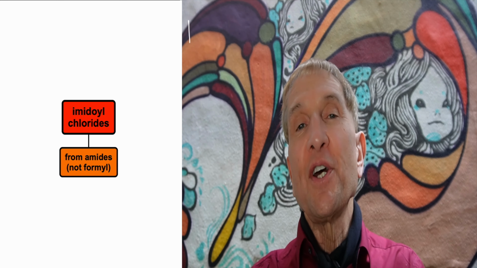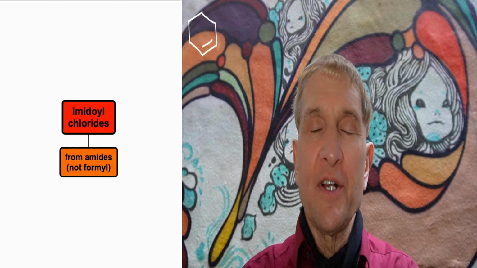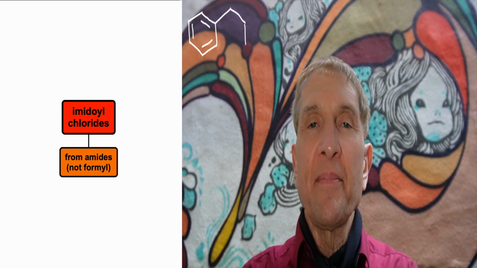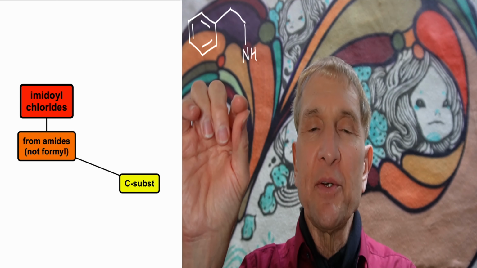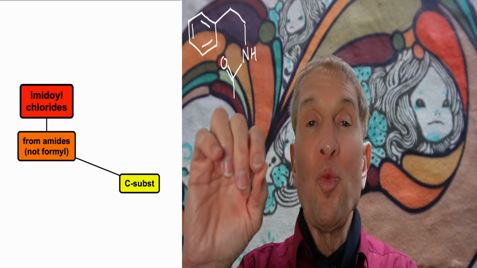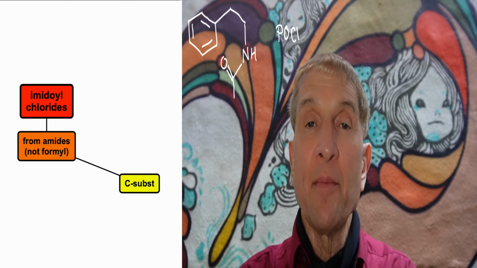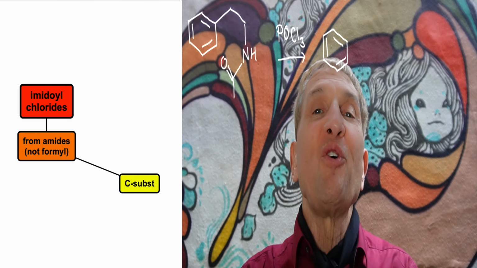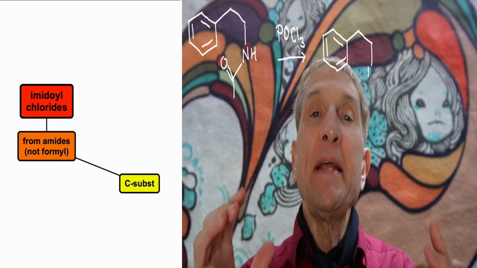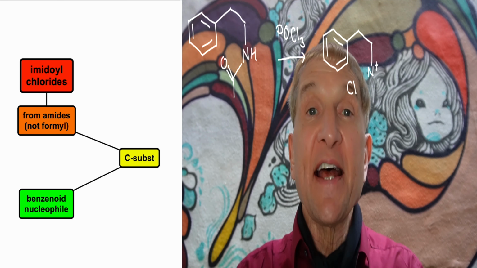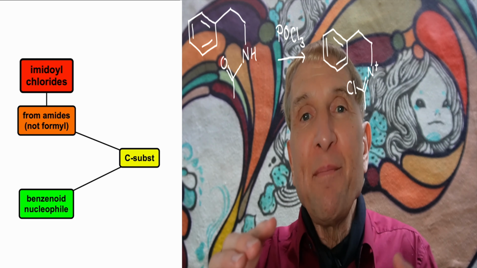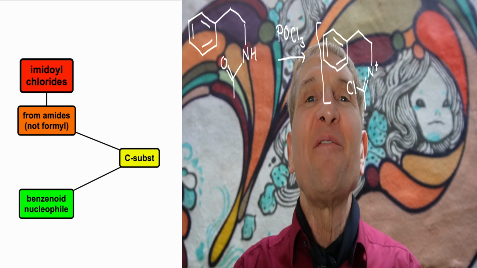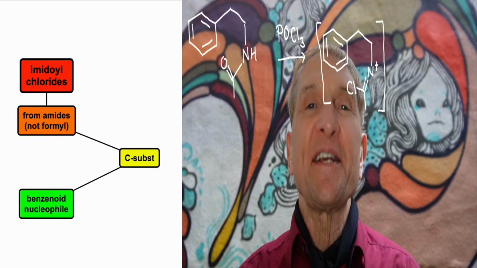Well, let's look at an intramolecular version first. We can take an aromatic ring and a string of carbon atoms, and then an amide bond with a C substituent on the amide. Activate that with POCl3 or something like it, and form the corresponding imidoyl chlorides. That's the theme of this talk. Imidoyl chlorides are very useful synthons in organic synthesis.